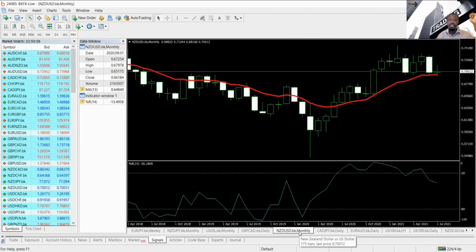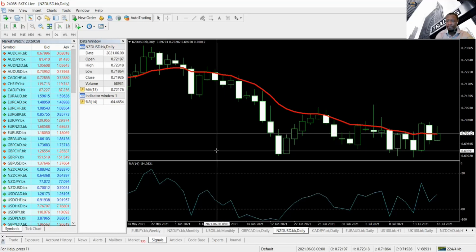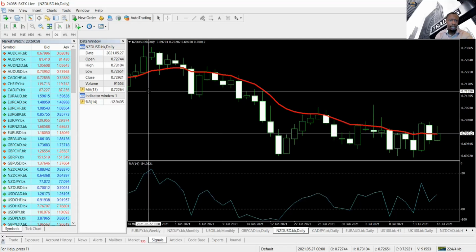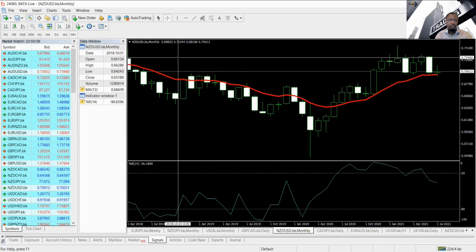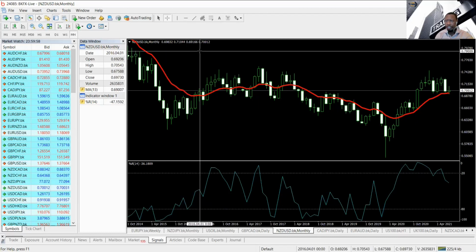Now, our next pair is the New Zealand dollar USD, also viewing it from the monthly chart. Now, like we said, since October also, it's been bullish. Now there's this pullback, so let's find our entry point at around, say, here, 0.7421. With that, we get in here. That's our entry point, and then for our take profit, we can look at it for, let's say here, 0.79 for take profit. This is a long-term trade. Also watch your risk to reward ratio.